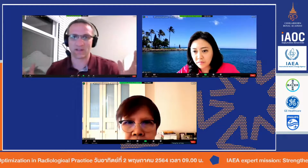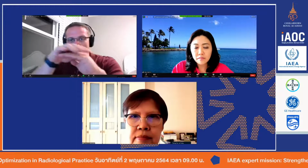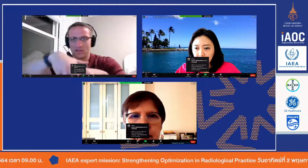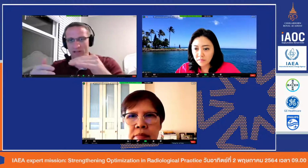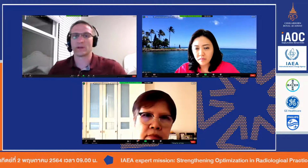For most patients, even for kids, you're going to use a grid. For the littlest, teeniest of patients, littlest of babies, you don't need to use a grid. That's just because there's not that much scatter. We'll talk about it next week about the radiation dose. When you put the grid in, you are immediately covering about 30% of the anatomy, so you have to increase the dose by about that much so that you can get more photons through. Therefore, if you put a grid in for a teeny little baby that doesn't cause a lot of scatter, all you've done is increase the dose to that baby. But for most people, from a 1-2-year-old on up, you're using a grid for everything: chest, abdomen, pelvis.